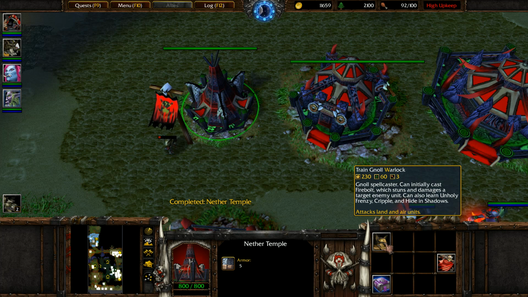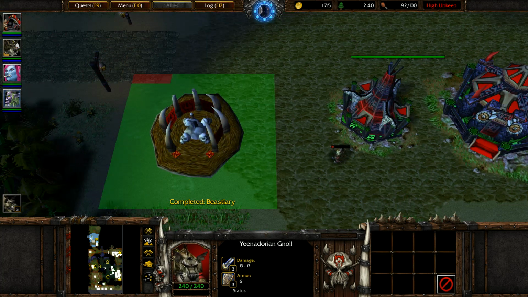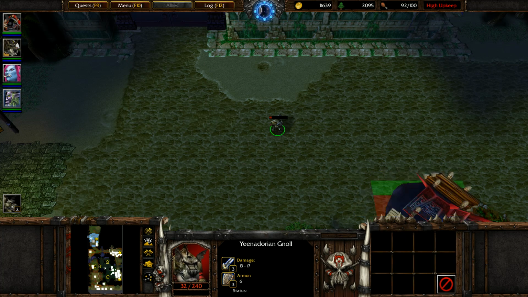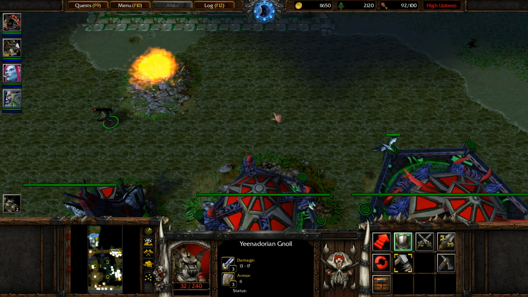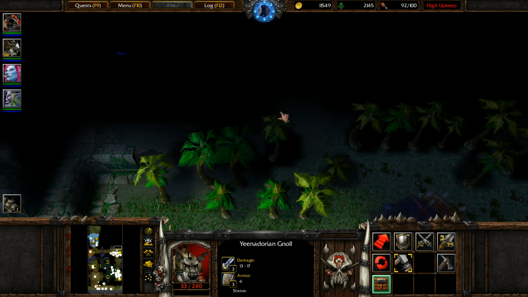Firebolt, Unholy Frenzy, Cripple, and Hide in Shadows. No, we can't build them. The map maker thought ahead, and he knew. We will further the dark arts of this island. Oh, okay. Actually, you know what? No. At least make this up here. We can continue to cut through these trees, see if there's anything up here or back here. It kind of looks like it, actually.